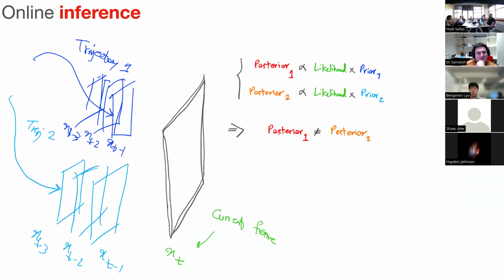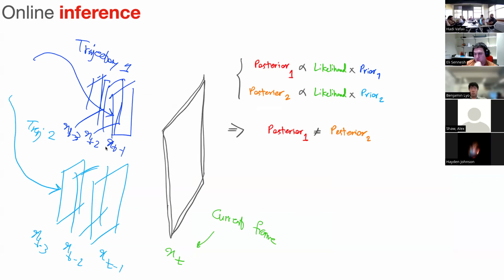But why online inference? This is where it gets really interesting. It turns out there's no such thing as static inference, because in the real world there are no images. There's video. When you go out there and live your life, there's constantly evolving visual stimuli that you receive, and you have to just keep updating your posterior in real time.